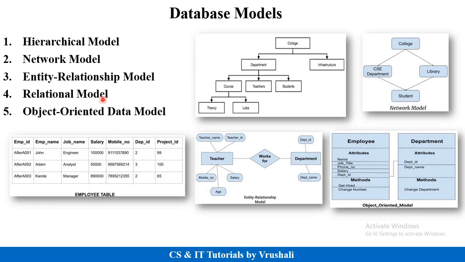Now, database models. There are five types. The hierarchical model shows all information in a tree structure in hierarchy format — like college, then department, then department divided into courses, teachers, and students. The network model supports the graph data structure, showing nodes and edges. The ER model shows how your database tables and relationships between them look — for example, a teacher works for a department. The relational model stores every piece of data in a proper tabular format with rows and columns. And the object-oriented data model stores all data in particular objects with attributes and methods.